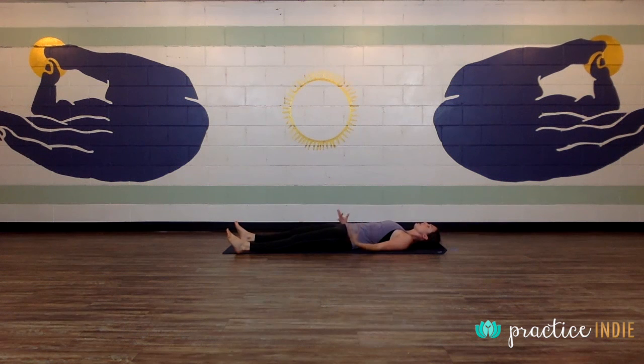We'll reach our arms out to either side. And as we begin to end our practice, we'll start to tighten our fists. So bring your hands into a fist and tighten, tighten, tighten those fists. Really, really, really tight as you can go. And then begin to release the hands.